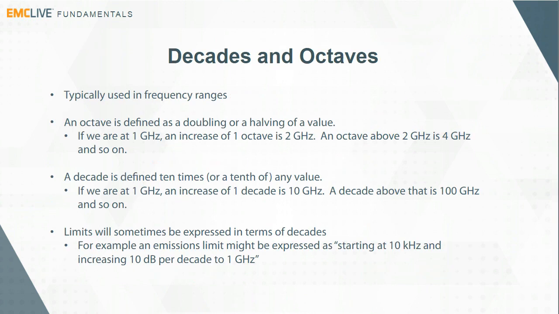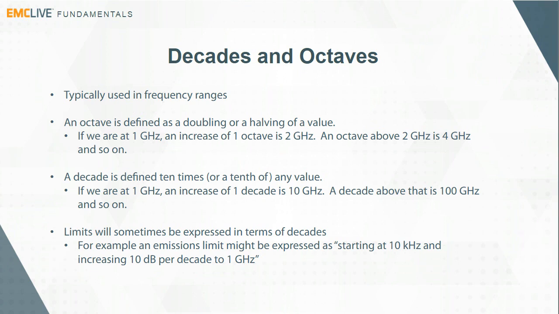Okay, so we're going to move on a little bit from our dB world. I hope that we now have a basic understanding of how that math works. We're going to talk about some decades and octaves now. Quickly, these are typically used in frequency ranges, and an octave is defined as a doubling or a halving of a value.